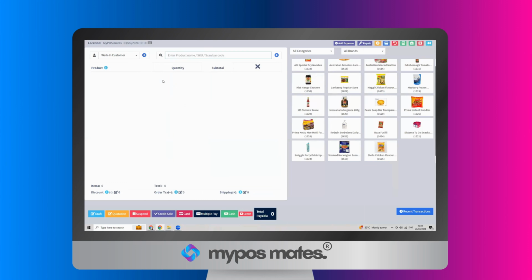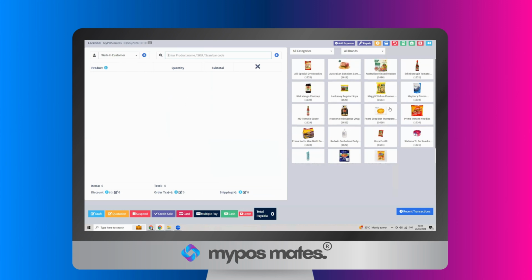Right, now we're going to do another scenario. We have a walk-in customer who comes to the shop, and he will be buying a few products. Very simple, as I told you, scan or select from here. Now this customer has a 1330 bill, and he or she reached the counter. At the counter, she's saying, I have to go to the bank, or I have to change my money, or I didn't bring my wallet. Due to a reason, she is not going to do this transaction, but you have to keep this invoice billed separately. So you can't just click here and take all the products out.